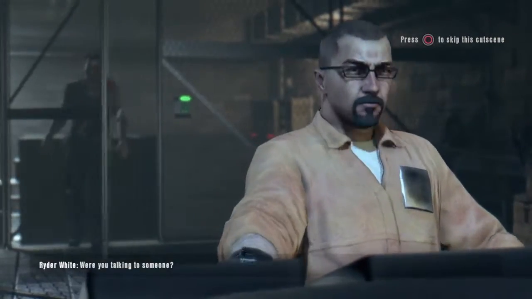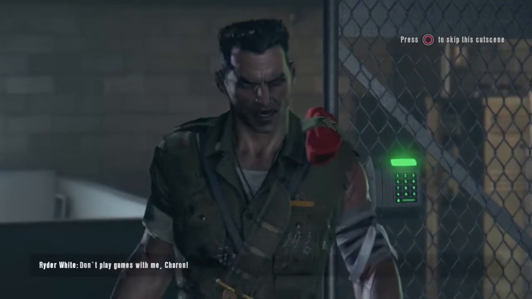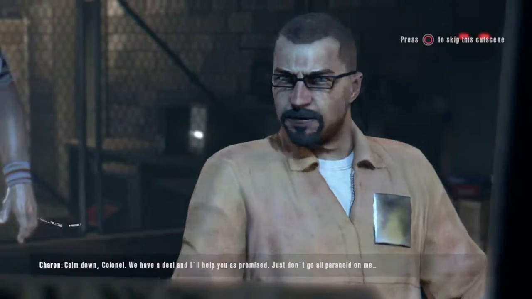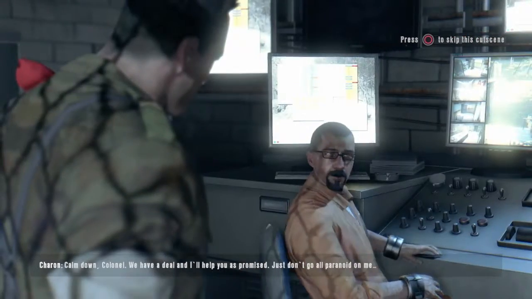Were you talking to someone? What do you mean? Don't play games with me, Karen. Calm down, Colonel. We have a deal, and I'll help you as promised. Just don't go all paranoid on me.